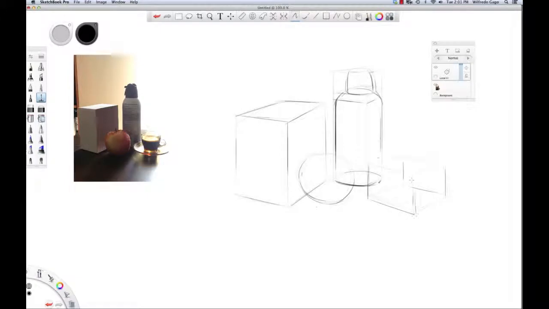And I know that my saucer that the coffee cup is on will live in here somewhere. And you might see me undoing because I want to get a nice round free-flowing shape. I could use a variety of SketchBook Pro's automatic shape tools here to draw a perfect circle, but I'm not really worried about drawing perfect shapes just yet. I'm even going to draw a smaller box that lives within my larger box for the cup that sits on top of the saucer. Right now, this is all happening on just one layer.